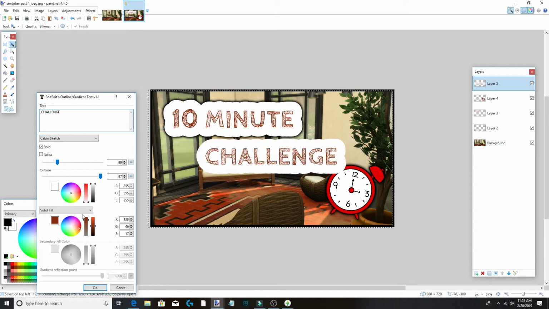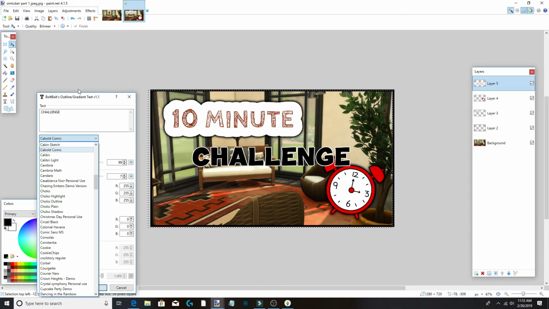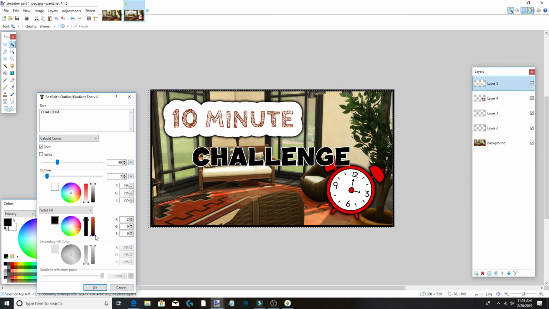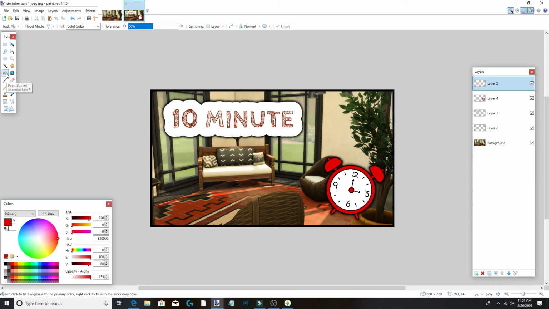I'm going to change the way that this looks just because I don't want it to be the same. So maybe we will do black with no outline, or maybe with a little bit of an outline. And then I will change the font, maybe something like that. Okay. And let's do completely red. We're going to need a second. Let's actually grab this color if we can. And we're going to dump that onto our clock.